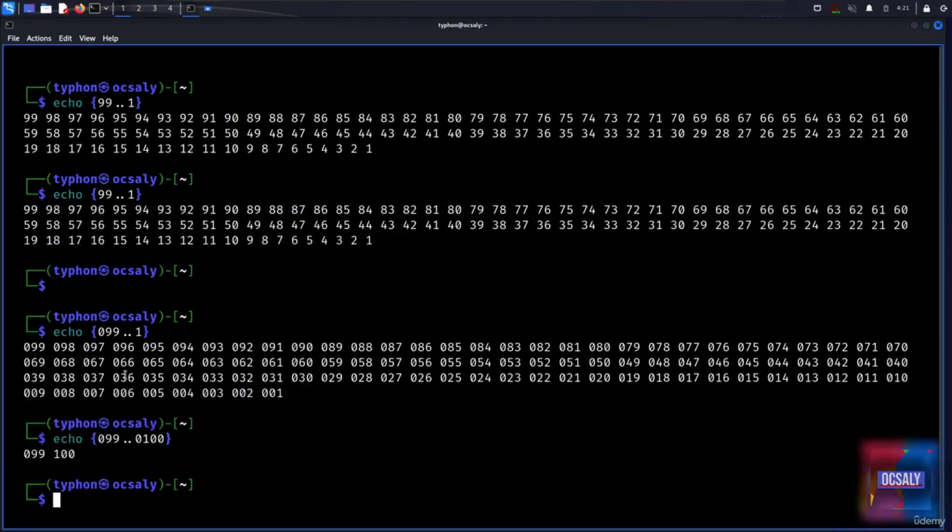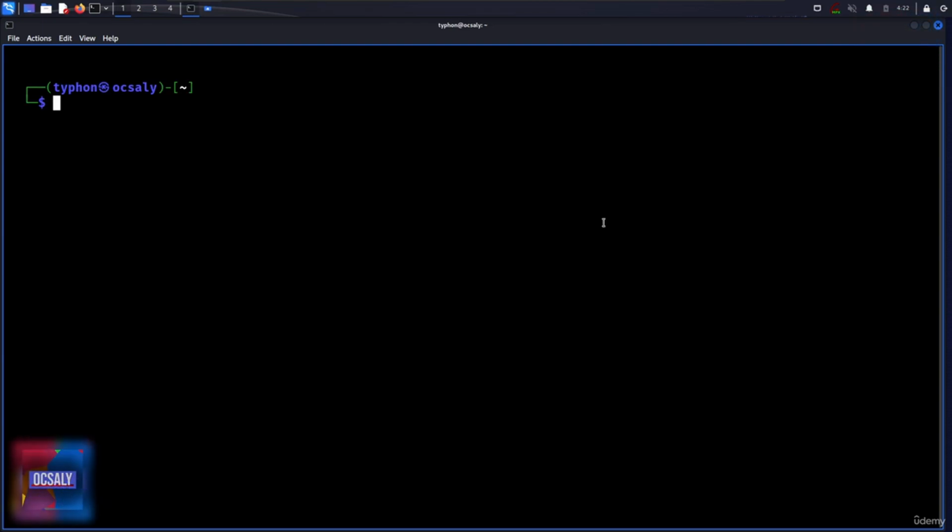So let's think about it like this: what is this good for? The most common application is to make lists of files or directories to be created. For example, if we were photographers and had a large collection of images that we wanted to organize into years and months, the first thing we might do is create a series of directories named, for example, and actually let me write it down here so you will understand better.